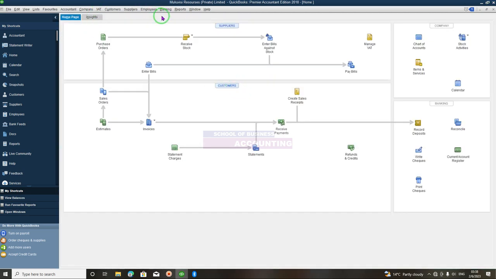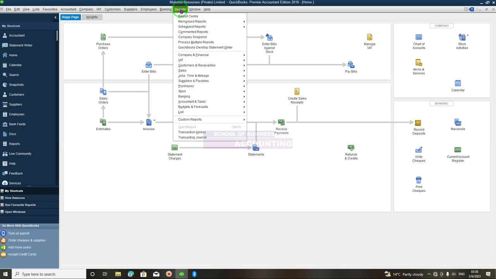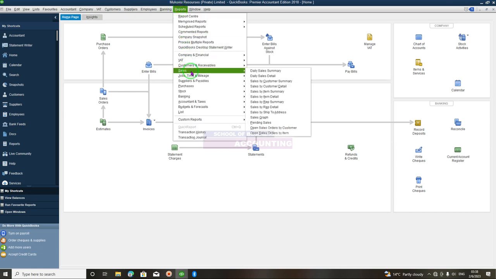The other reports that may interest you, if you are into buying and selling, you'd find is the sales reports. So you can see your daily sales summary. If you just want to see the sales that you have done, you can see the daily sales detail, and you can even see sales by customer summary, sales by customer detail, sales by item. So again, under this, you can analyze your sales in much detail. Sales by sales rep summary. So these are like sales representatives. You want to see how they are performing, you can see it in detail.